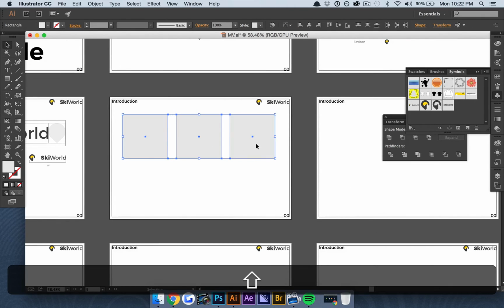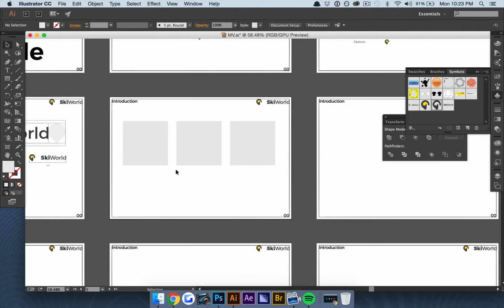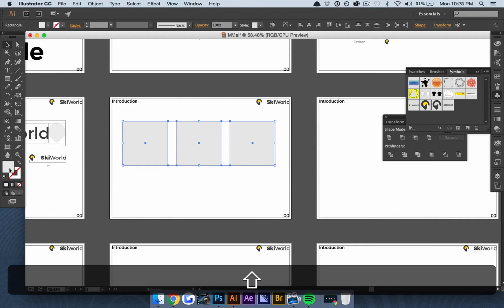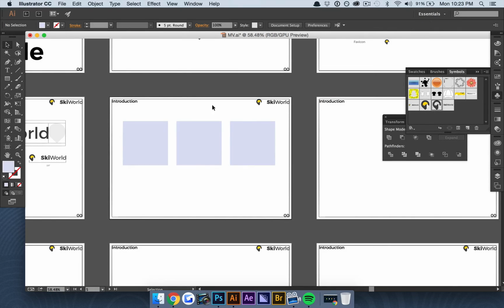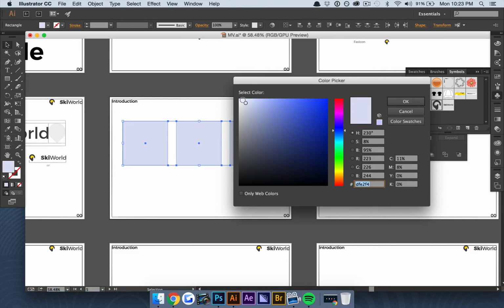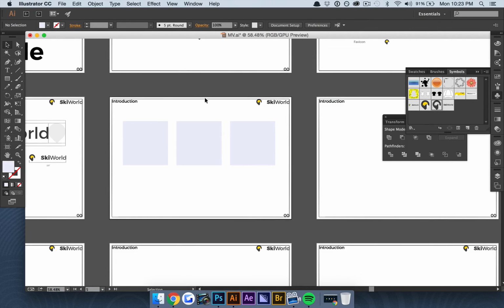And now the fun part is actually going to be making these different variations. So I know that the first 3 variations are just going to be on gray, like the way they're meant to be presented with a slight blue tint. So let's just choose that right now. So slight blue tint. Or even that's a bit too much of a blue tint in my opinion. So we're going to de-bluify it.